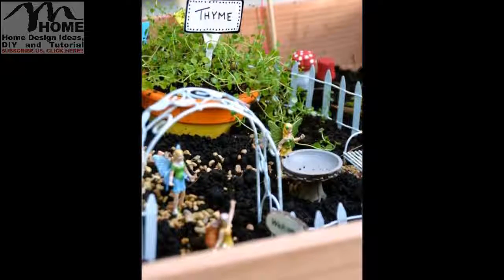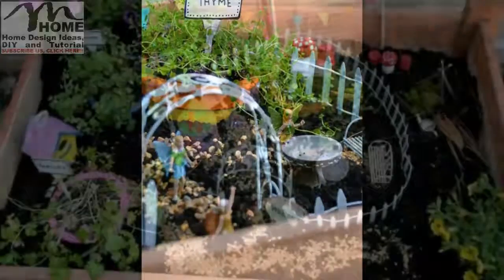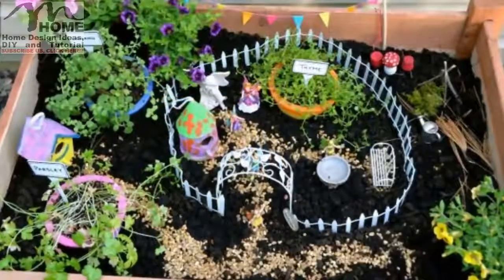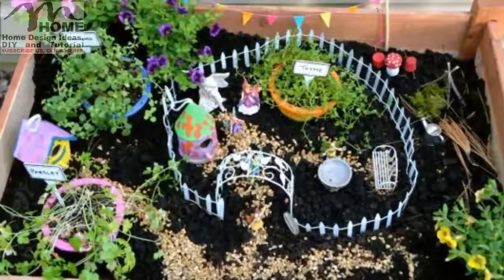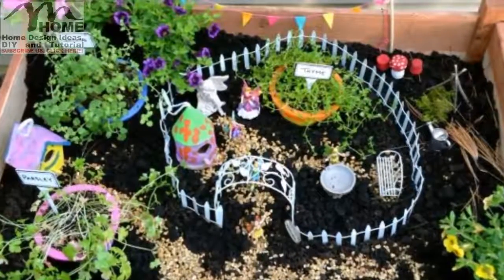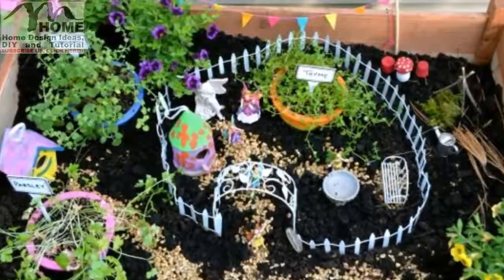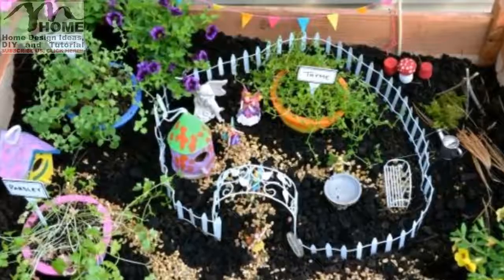You may remember this post outlining some of the ways we built fairy houses or furniture using painted bark, twigs, seashells, stones, or small wooden birdhouses. I love that herbs have a place to grow, and the kids can spend hours and hours playing here. It doesn't take them long before they are completely immersed in their own world of pretend play and imaginative storytelling.